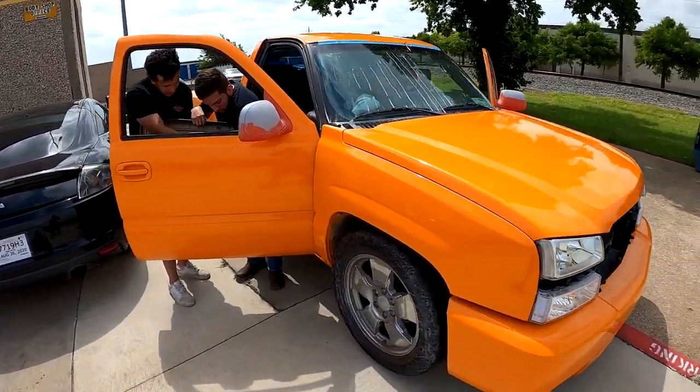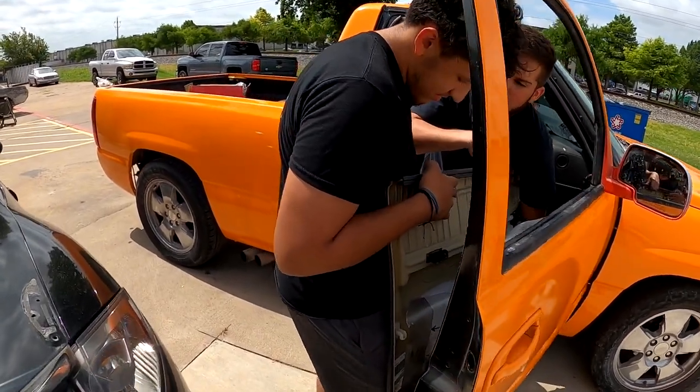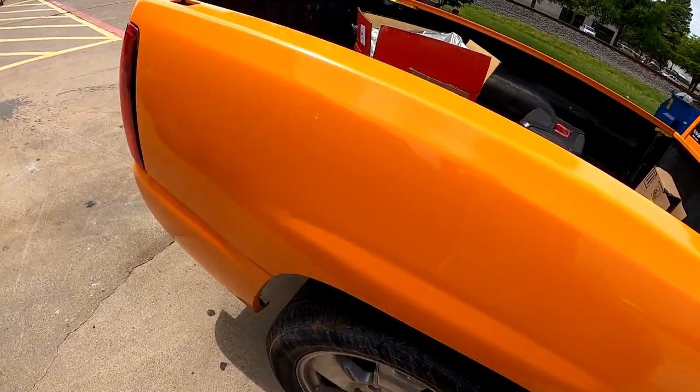Got my boys out here working. Putting on the door panels. I'm talking about just the hooker. Yes, sir.